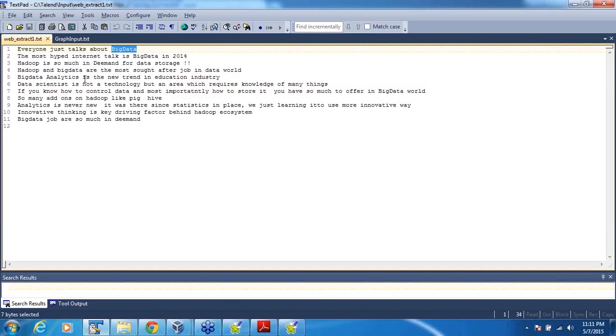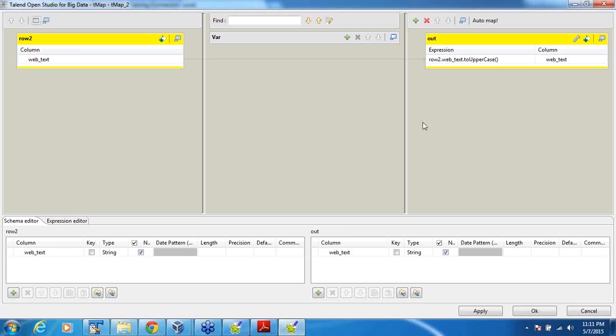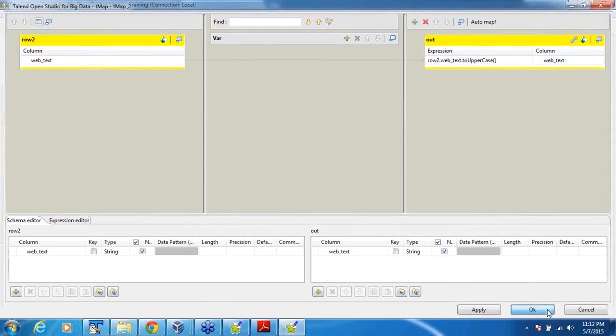So when I take a frequency, I should not count big data separately and this big data separately. They are all the same. So in order to bring this data quality into one standard, that is what I was telling about data quality, I have made everything uppercase.